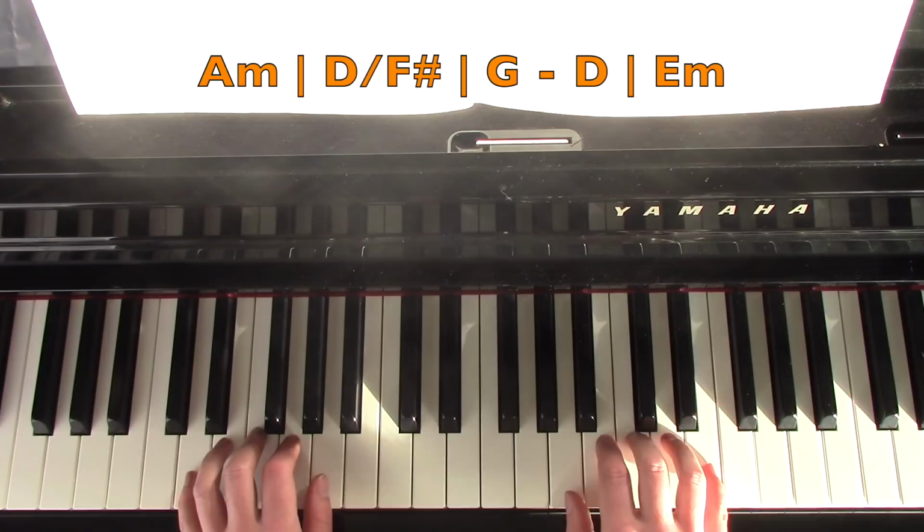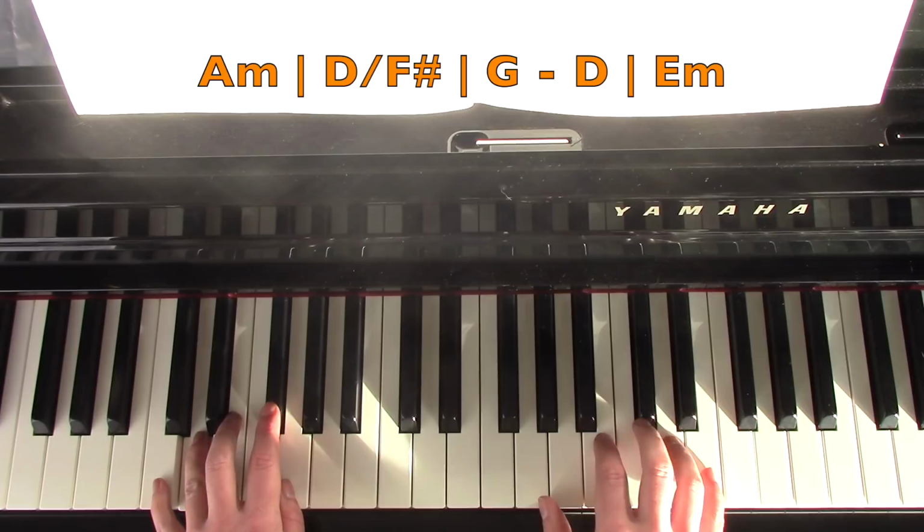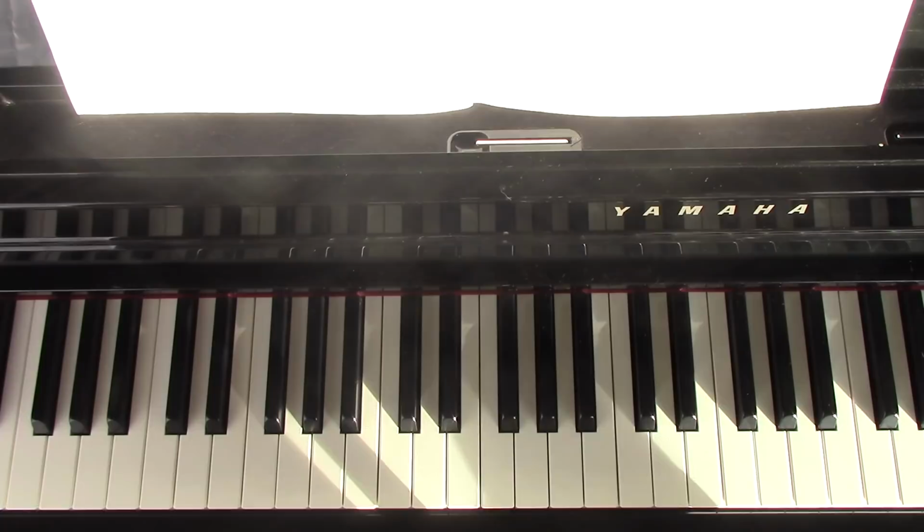1, 2, 3, 4. So the last section then is the bridge middle eight section, which follows on straight from the section we've just done.